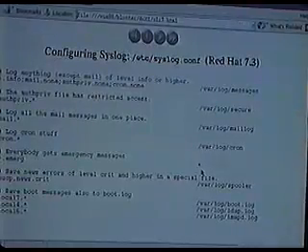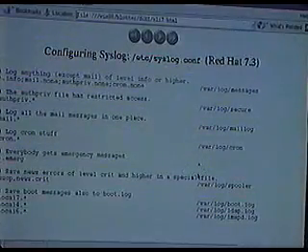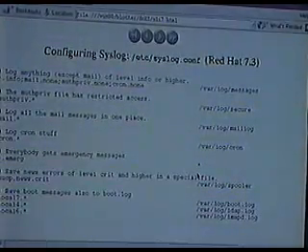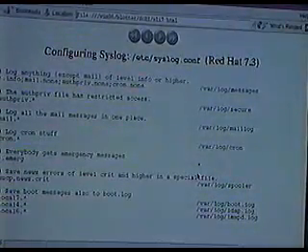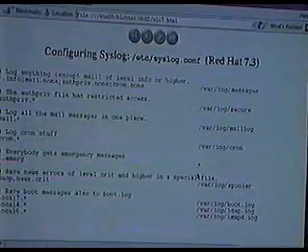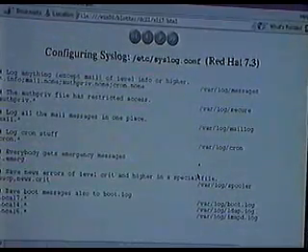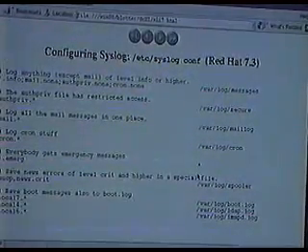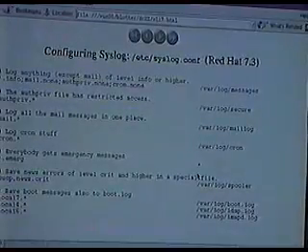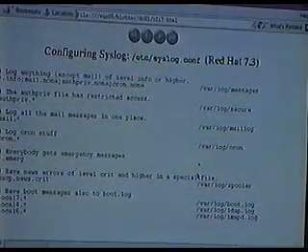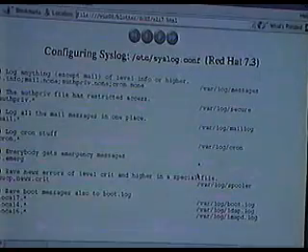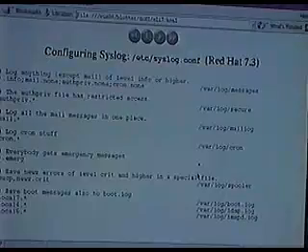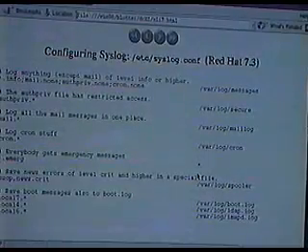If I put a star over here, that says, write the log message to all consoles. Now that's only useful, of course, if some sysadministrative type person is actually logged on. So that's one that you generally don't want to do. That's not the only destination that you want to use for any given class of log messages. You want to make sure that that entry is redundant with other entries that write to files. And indeed, by default, the Red Hat 7.3 syslog.conf file is.